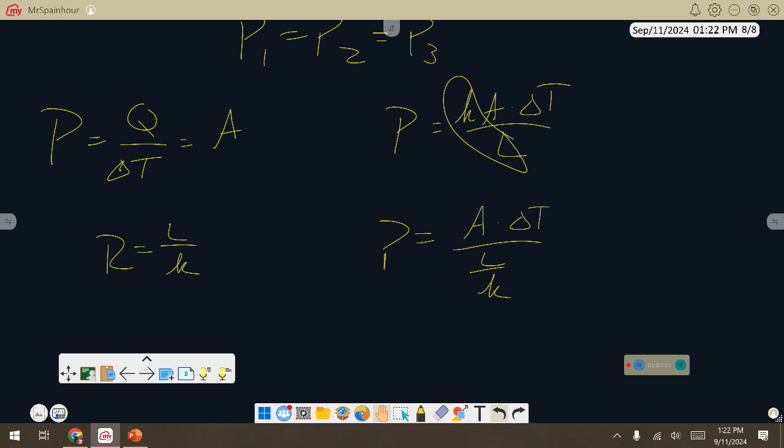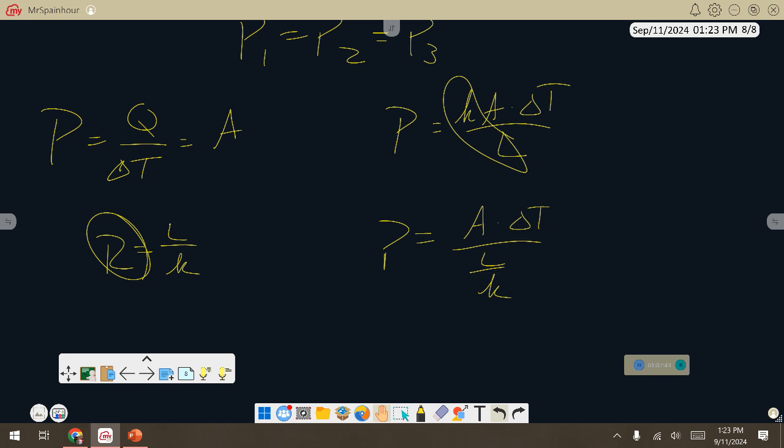Why do they do that? Well, the people that make the insulation, do they get to decide how thick it is? Yes, they do. Do they get to decide what it's made out of? Yes. So turning this into a constant right here means they can tell you what that R value is ahead of time. And they don't get to control the outside and the internal temperature of your house. They also don't get to control what the area is of your house. This equation, by the way, is used by a ton of HVAC people, usually with a computer program, but essentially they use this all the time.